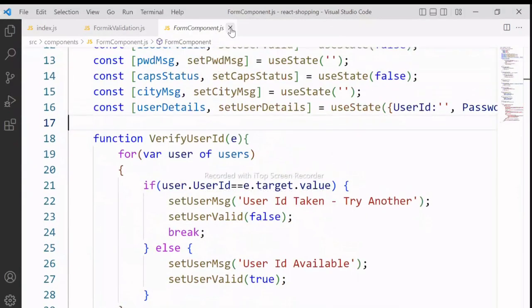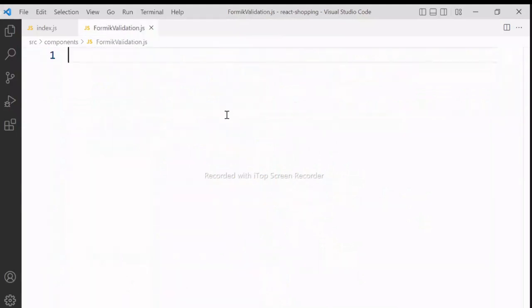Now what is the advantage of a third party? It will reduce the events that you need to write. Here again, several levels are there. I will show you level by level how we can make it more simplified. That means depending on user requirements, client requirements, we can use different approaches. We will see all of them. First we will see how basic validation works using Formik, right?